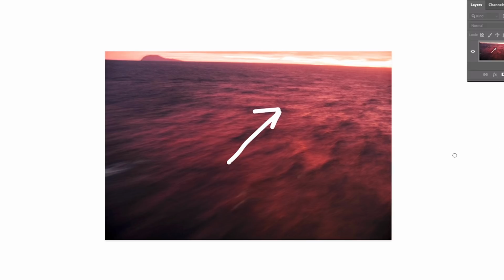I am panning in reverse, and I am using a very slow shutter speed, and I have lucked out because I have got rays of the most incredible maroon colored light coming from this direction. The sun has just crested the horizon. There are literally seconds of this color of light. It goes from maroon to orange to yellow to white. That's typically the trend. There are seconds where I could have made this picture. I lucked out, and you get this absolute maroon.